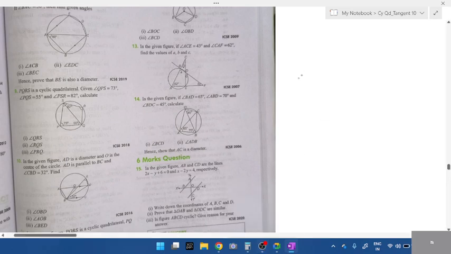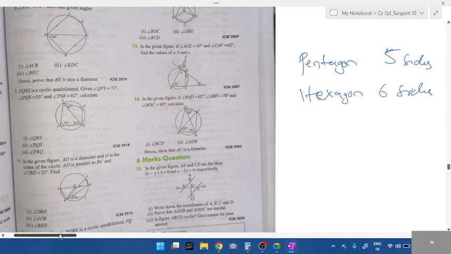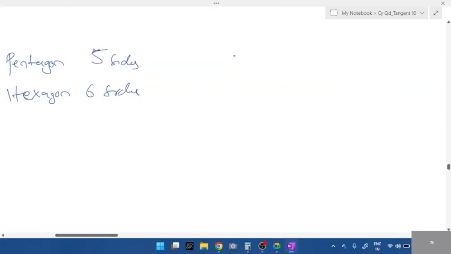What are the extra concepts ma'am taught you? Pentagon, and what are the extra diagrams? Even hexagon. What else? Pentagon 5 sides property, hexagon 6 sides. Okay, we'll complete this tomorrow, students. That's it. Only tomorrow. Look here, I'll tell you the classes. Only for tomorrow, again 7 to 8:30 or 8:40 I'll conduct.